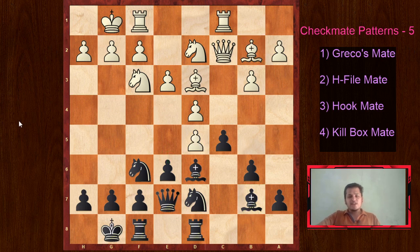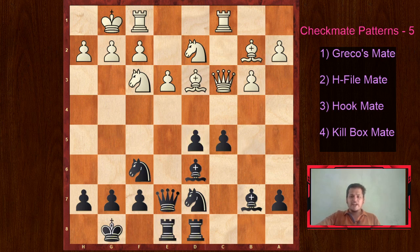Spassky decides to change the structure and give black hanging pawns in the center. This can be a weakness in the long term if they are attacked, and they can also become a strength if they start to roll on, as we will see in the game. So queen to c3 was played, rook to e8, rook d1, d4.